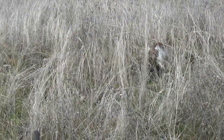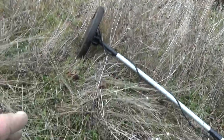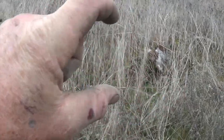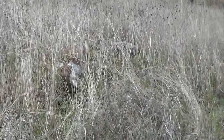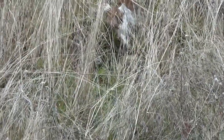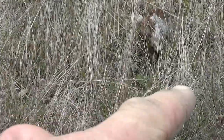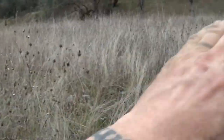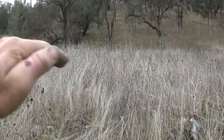Okay, let me show you what's happened to me. I am down here on my hands and knees. I found what I think is an old rock wall. I don't know if you can make it out. The grass is really tall this time of year. But it's there. And I'm down below it on what I think is a roadway that ran right in front of whatever this is. There's two terraces here, the top one and the bottom one.